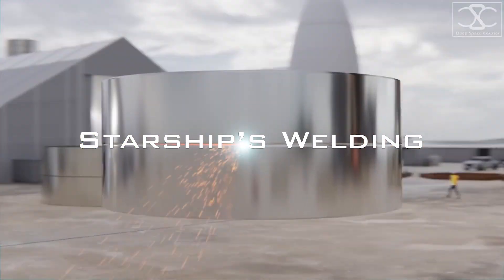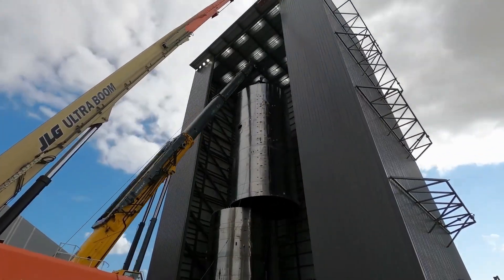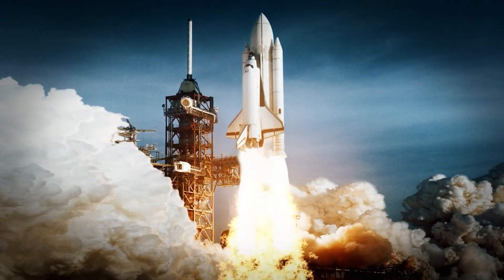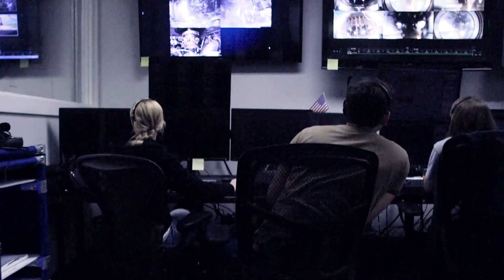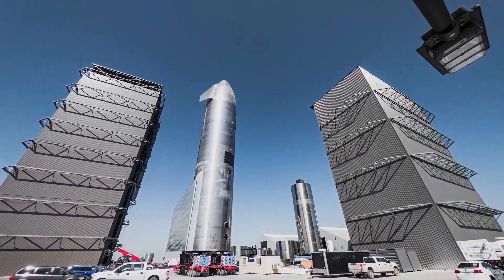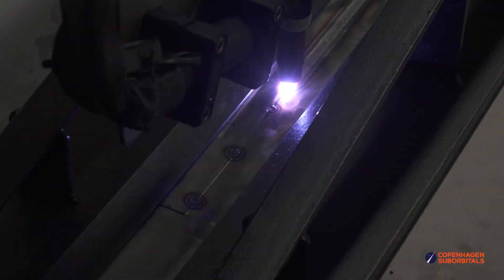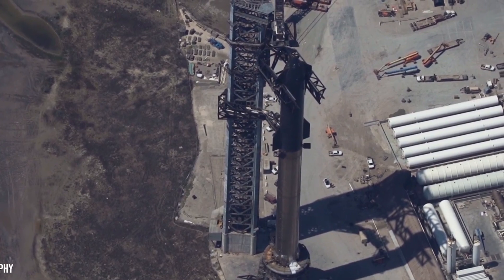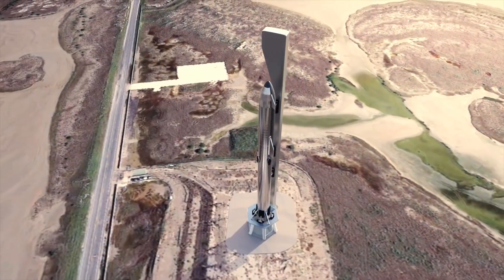Elon Musk and SpaceX just shocked the entire space industry with their insane manufacturing and welding techniques. When it comes to space exploration, space is way too big, but the amazing engineers at SpaceX have found a solution. They've produced a rocket which, due to its new welding techniques and superior design, can reach the depths of never-ending space. Today we're going to talk about the amazing new welding techniques SpaceX has adopted, how this helps them in their quest to reach other planets such as Mars, and how far they've come from the original Starship design.